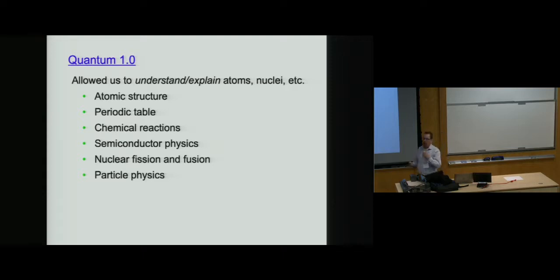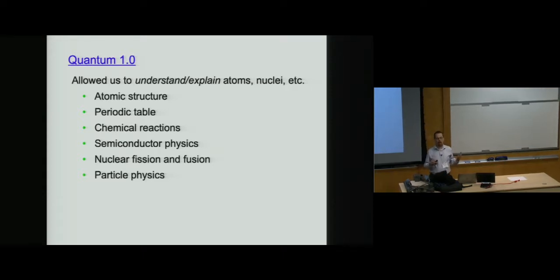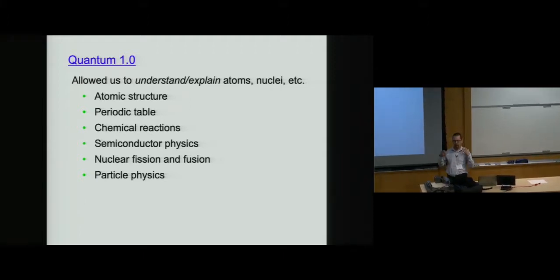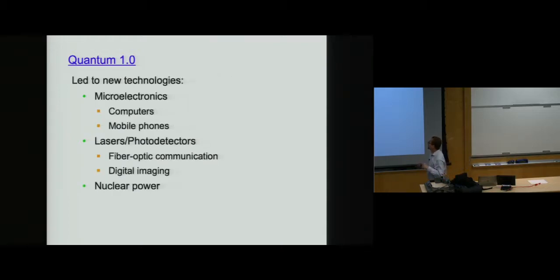Right, well, before we talk about 2.0, we should talk about 1.0. And I think of Quantum 1.0 as the quantum mechanics of the 20th century, right? The quantum mechanics of Schrödinger and Heisenberg and Dirac, right? And it allowed us to understand and explain all of this stuff here, right? Arguably the most accurate physical theory ever formulated, 14 decimal places of precision in some places, right? Truly an amazing accomplishment, right?